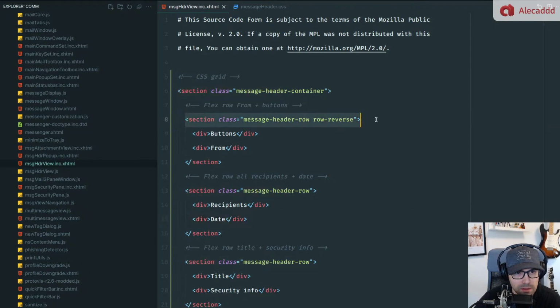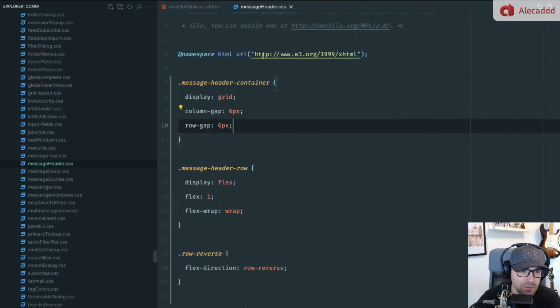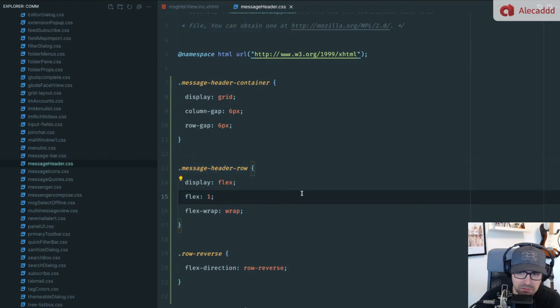No, because these are rows. These are just rows, so they're not column. So they need to grow. And there are the 3 rows, and I want them to be flex 1. I guess I could avoid flex 1 since we are in a CSS grid situation.